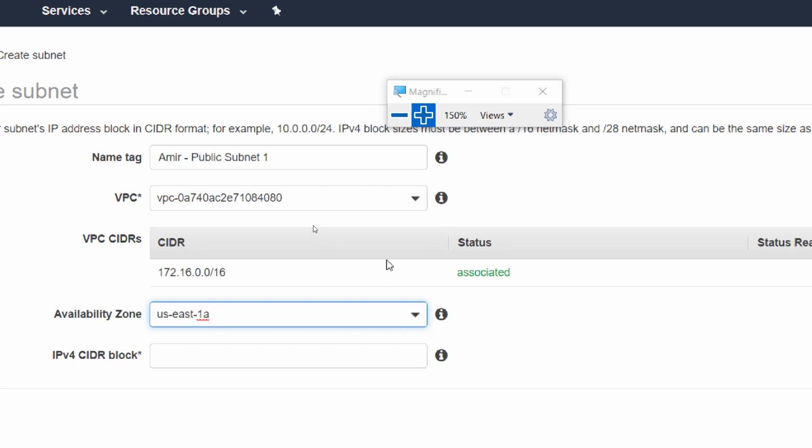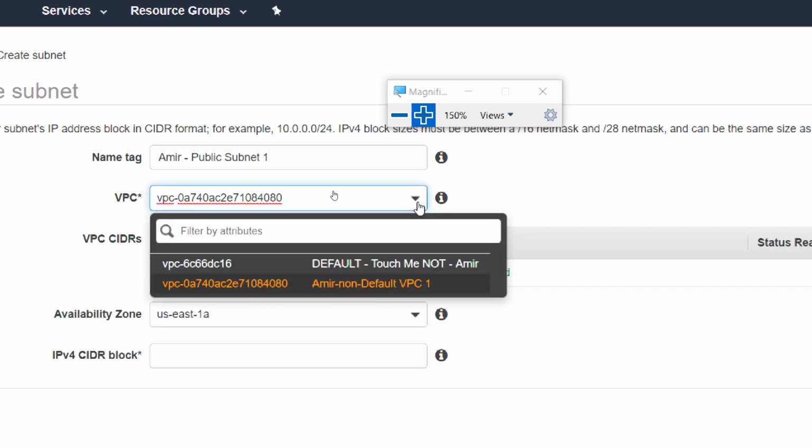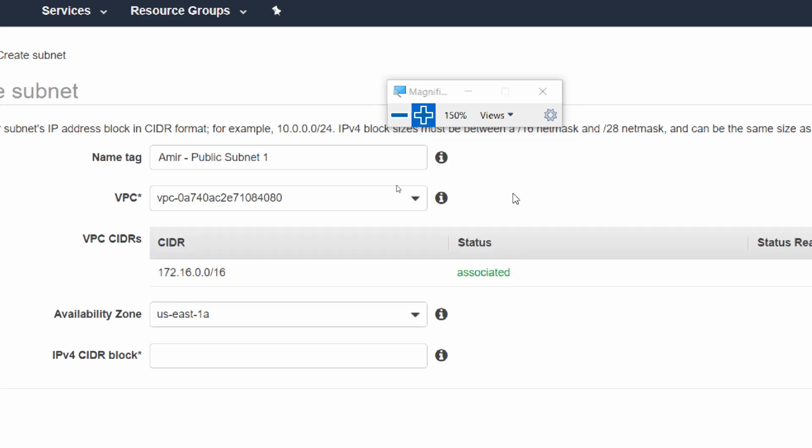Default. Your first name dash non-default VPC1. And that was 172.16.0.0/16, yeah.